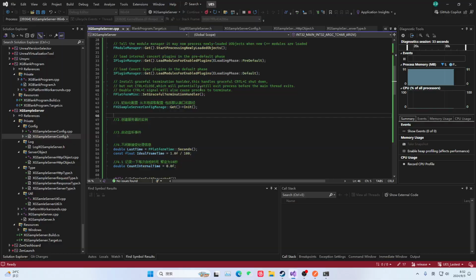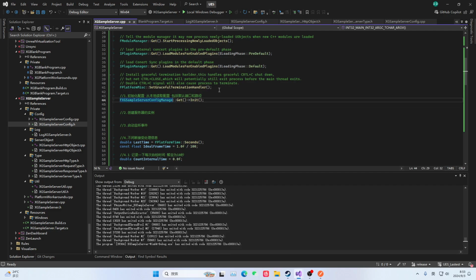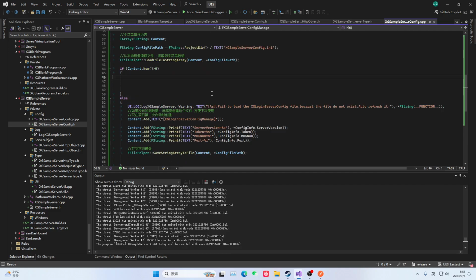So now, if we want to change this configuration, can we read it in? Right. We probably can't read it in yet. The reason we can't read it in is because we haven't written this part yet. So now we are writing the part about reading the configuration. This configuration does not support being written back in code. It only allows reading from the disk. This avoids the case where someone attacks your server program and also changes your local configuration. That is not a good thing.